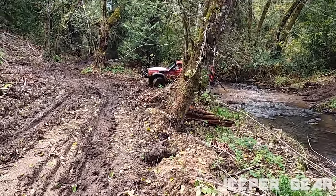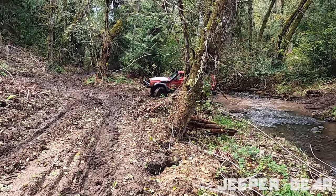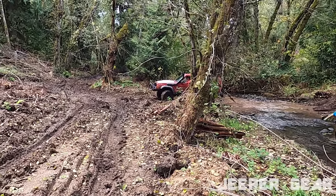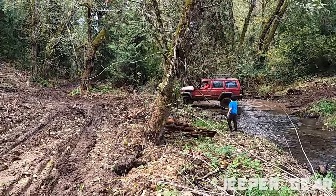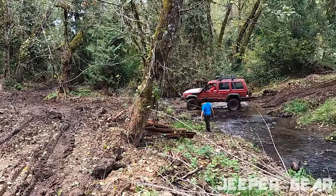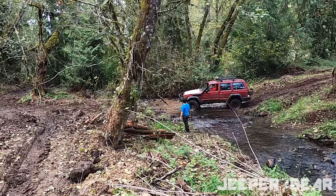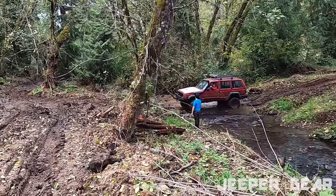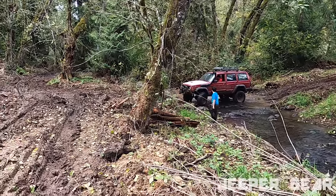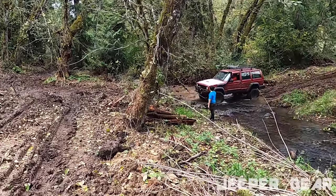Like I said, if it ain't sketchy, it ain't fun. I'm not trying to get in there. No, you're not gonna. Just reposition yourself better so we can winch out. I can go right here. Yeah, perfect. We can just slide it off the tree right here.